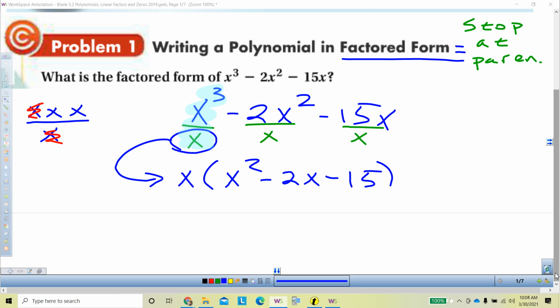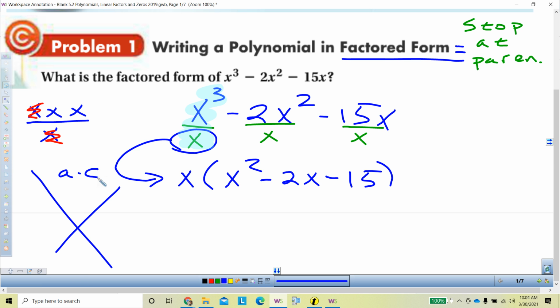So now, in the parentheses, what's it called because of the 2? You got to remember, 9 whole days ago, right? Begins with Q. Quadratic. 3 terms. Trinomial. Quadratic trinomial. Start drilling that stuff into your head so you can remember it. If I have a quadratic, you can always do the beginning of the Indian method. And if we don't have a number in front of the x squared, you don't need to do the fraction part of the Indian method. All you need to do is the cross part.